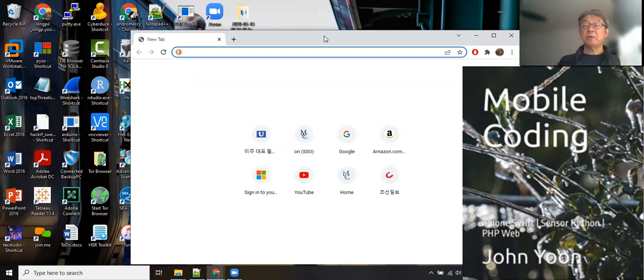The database that we are using is MySQL. Okay, so MySQL. I'm going to show MySQL also. So once we have done that, that is the first half of the system.